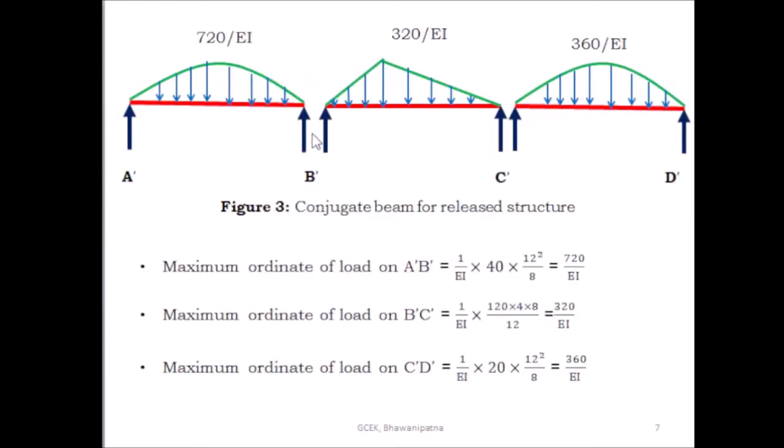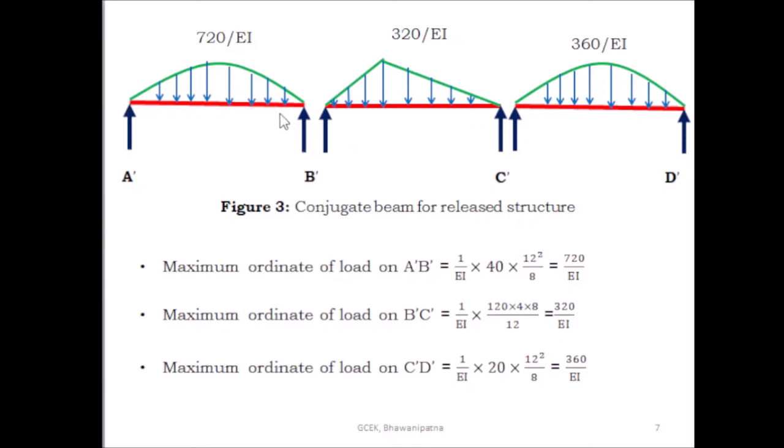So in conjugate beam you have to find out what is the reaction here from this one and what is the reaction here from this one. This total reaction is the reaction at the point B dash. So reaction at the B dash is equal to the shear at the B dash in conjugate beam, which is equal to the displacement delta 1L in the real beam. So you can find out the displacement in the real beam. So you have to find out here what is the reaction from this one and from this one.